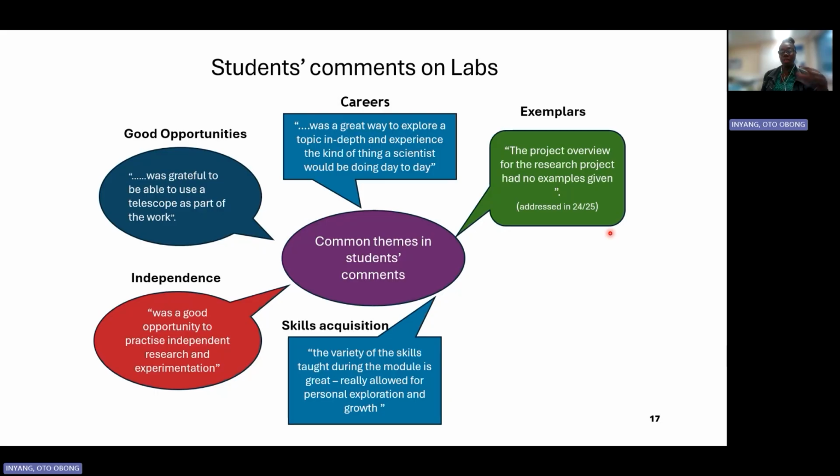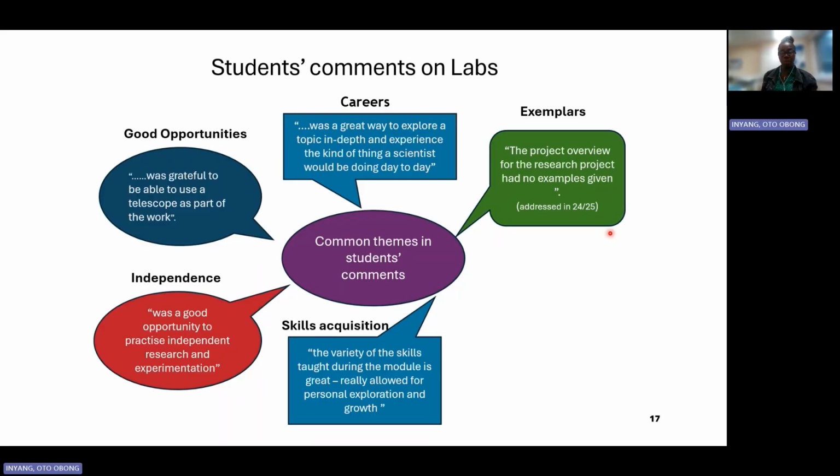One of the things I've learned from this experience is telling the students the reason why you are doing stuff. When you tell them the reason, they tend to see the reasons for it, and then they will engage more with it. So rather than giving them exemplars, I gave them a template which outlined the different sections of the project overview and what you could add into those sections.